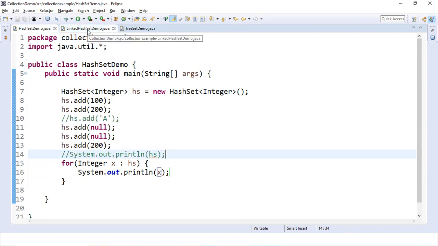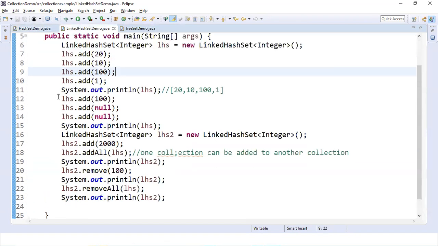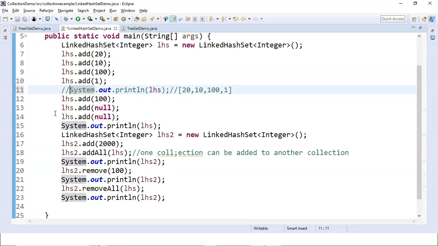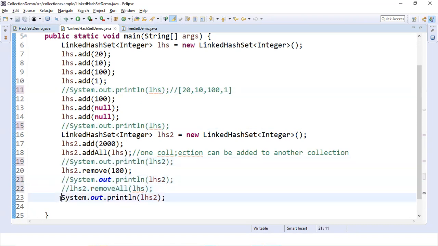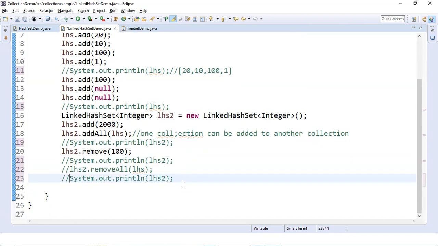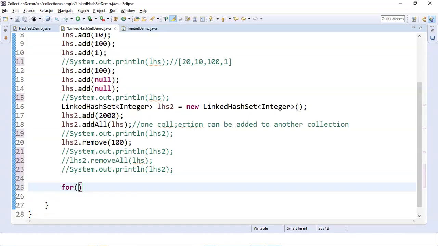Even the same thing for LinkedHashSet also. So we'll write the same syntax here. Can you please tell me? I comment all the previous print statements to see only the for each loop for this. And this remove also I'm commenting, because let us have the elements. So we get the entire LHS2 data with the help of the for each loop concept. Can you please tell me the syntax? For type of objects, Integer not int, next programmer defined variable, then colon, collection name LHS2.